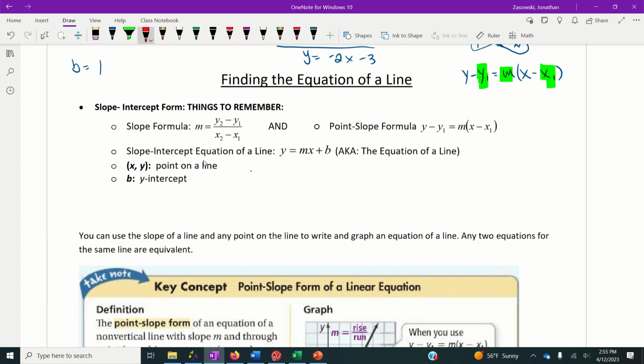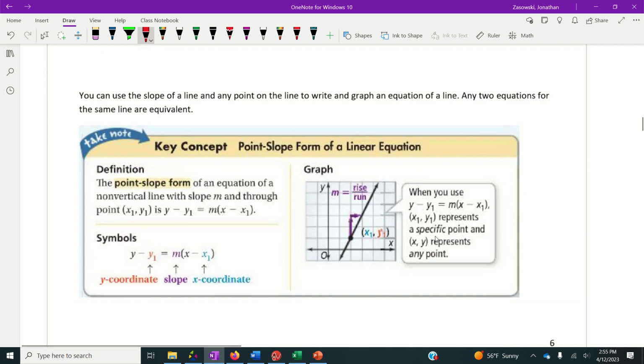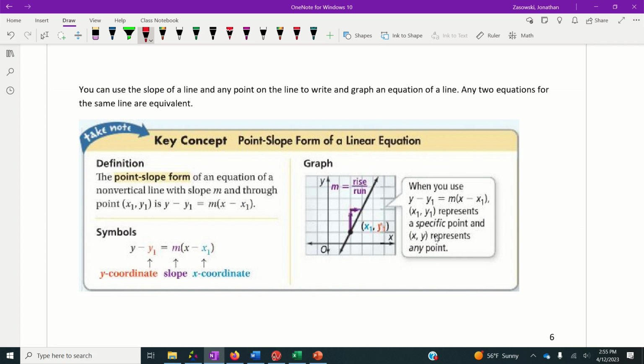So what we're going to do is use the slope of the line and any point on the line to create equations. If we look at point slope form, remember the slope is m and the point on the line is given by the coordinates x1, y1. We're going to write y minus y1 equals m times x minus x1. Because there are negative signs here, we have to remember that as you plug the number into the equation, it's actually going to change sign. So just be careful when you do this.